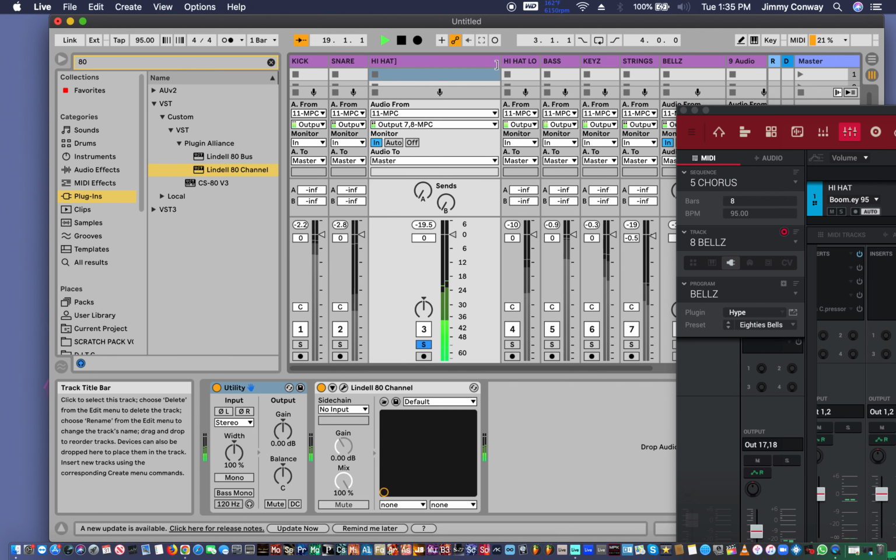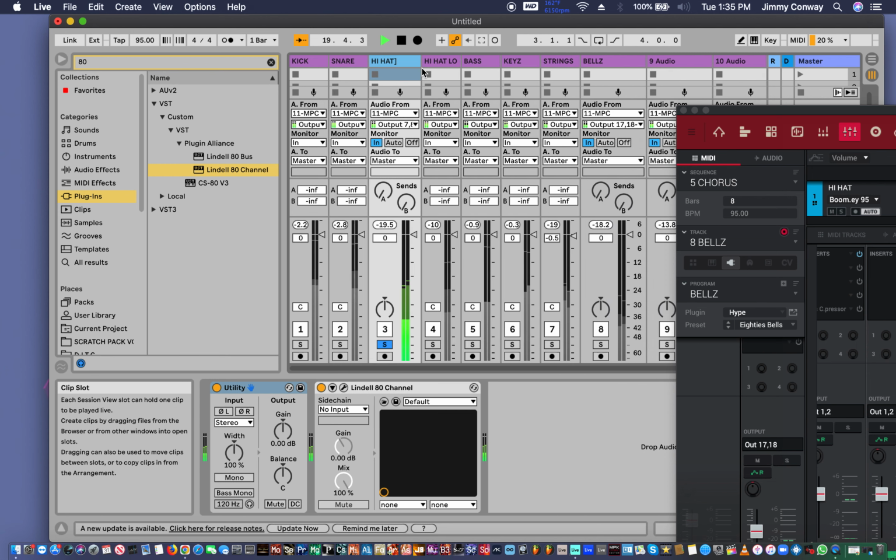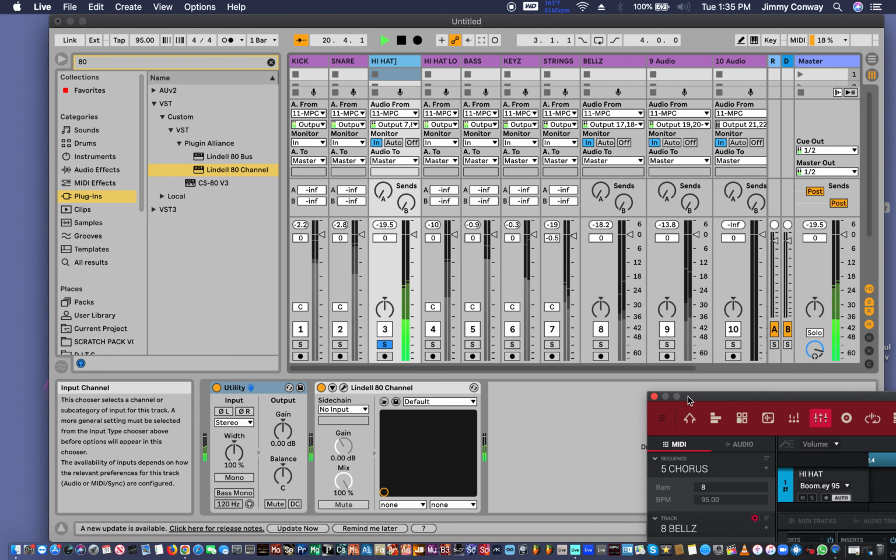Okay, and my end result is to try to get the master here to peak at about -6. All right, that way I have a little room to master, with -6 dB as my dynamic range. All right. So, with that said, let's just start going through the different parts of the track.